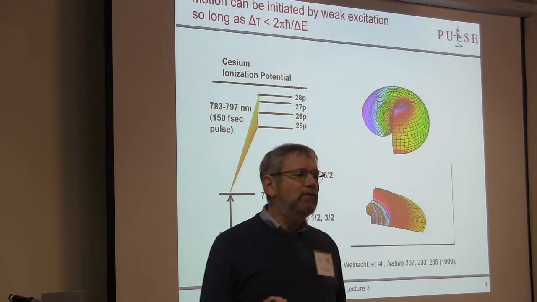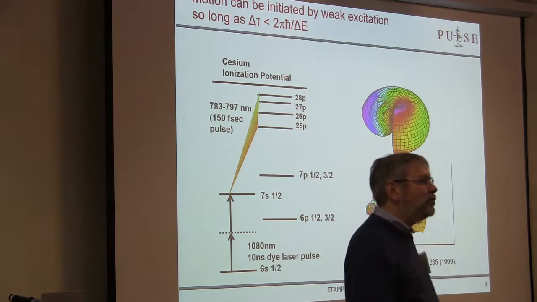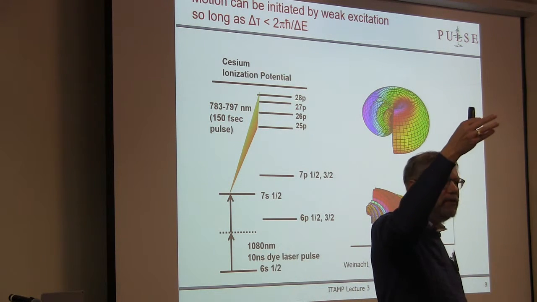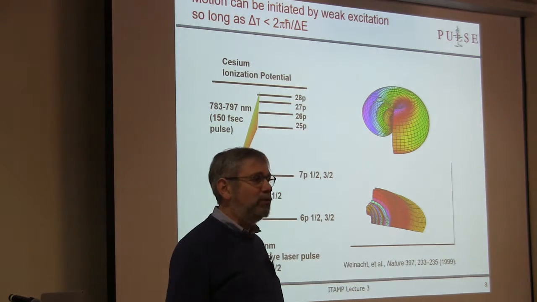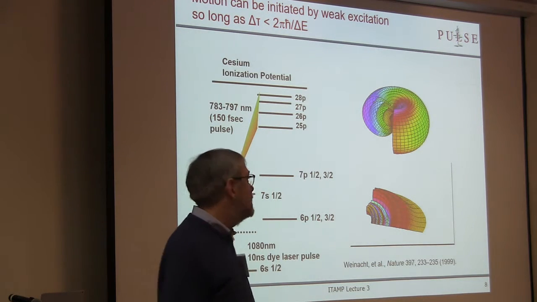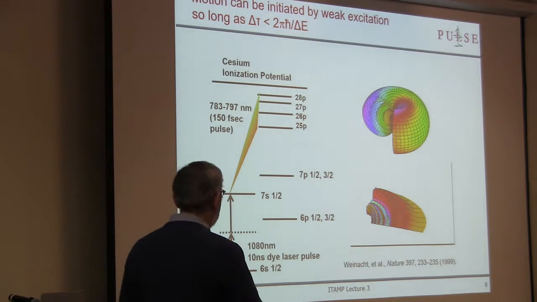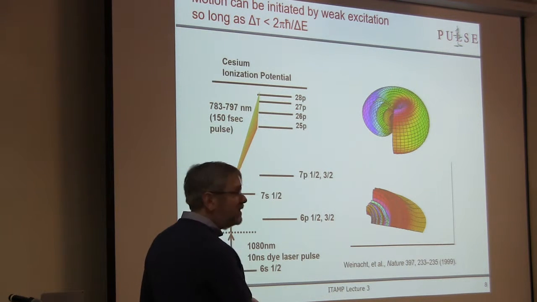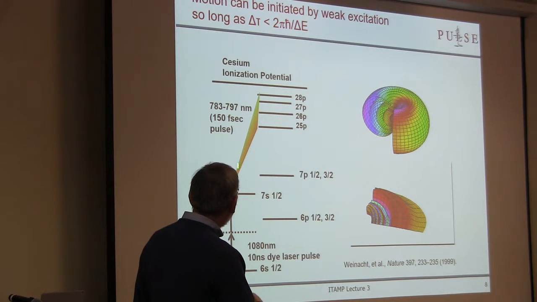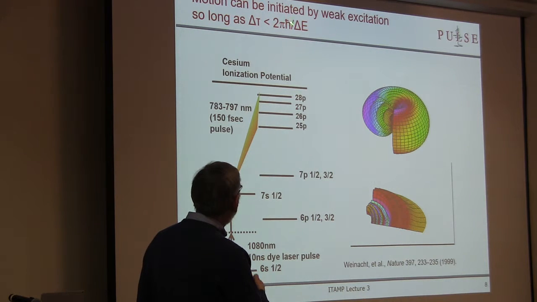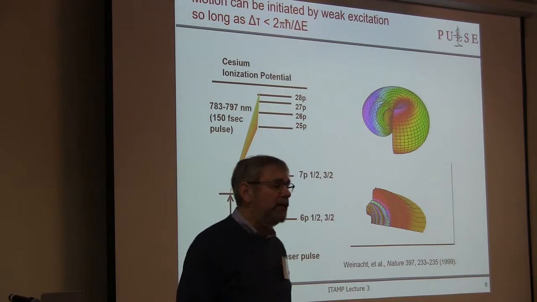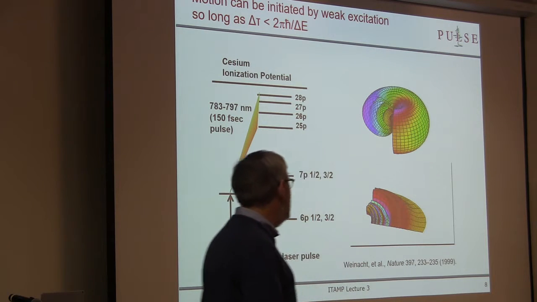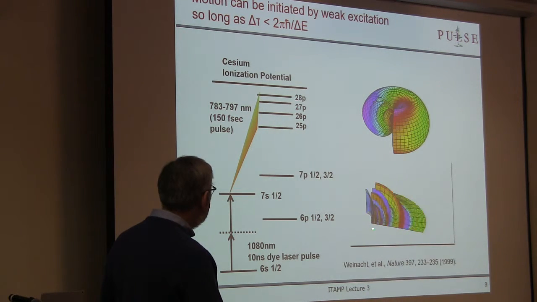Well, the wonderful thing about Coulomb systems is that they have any energy splitting you want. You just have to find the right pair of principal quantum numbers. You could be doing microwave ultrafast wave packet spectroscopy if you wanted, and there are people who have built their careers on that as well. Just as an example, something that we did a while back, weak field now, not strong field, is excite a superposition state of Rydberg wave packets just to get into this regime, delta T less than 1 over the energy splitting, and then you make a superposition and it can evolve, and you can do a pump-probe kind of experiment to map the evolution of the wave packet in space, and it looks like this.